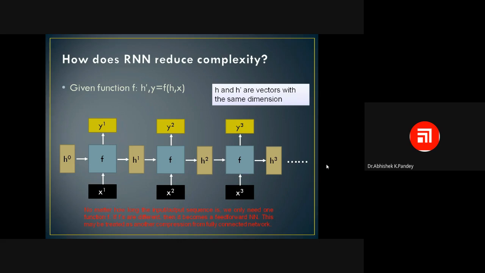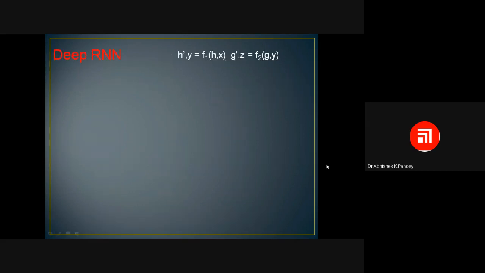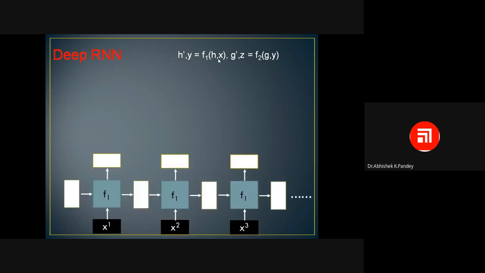So this is another compression of the fully connected network, we can say. That's what I have repeated twice, for this slide. So deep RNN again. We are having some different functions. You can see it over here. The parameters are also changed a bit. The dimensions are also changed a bit. That is deep RNN. And then the whole parameter has been changed. It shouldn't be the same now, but the process is the same.